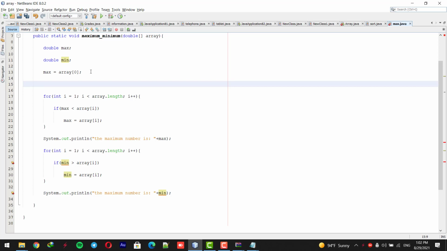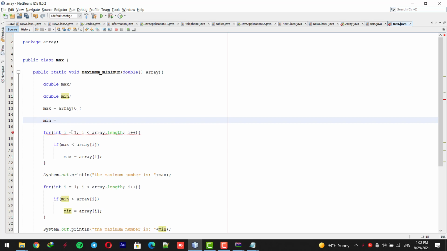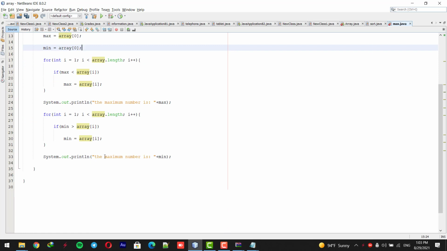As I put array index 0 into the max, I'm gonna do the same for the min variable actually. Let's do that. So that solved that problem.